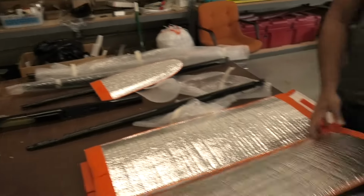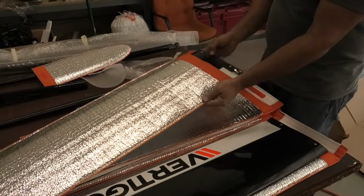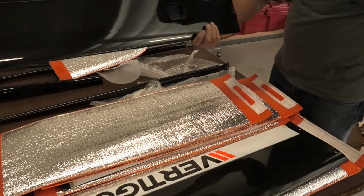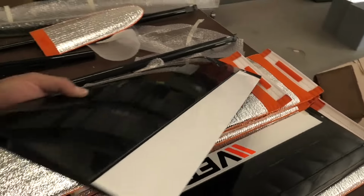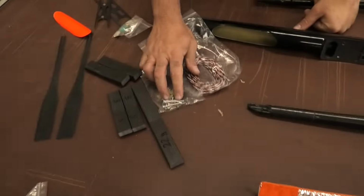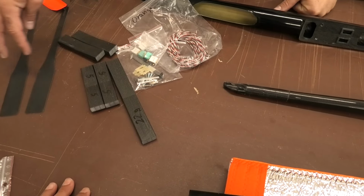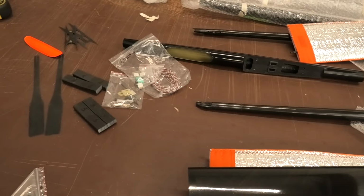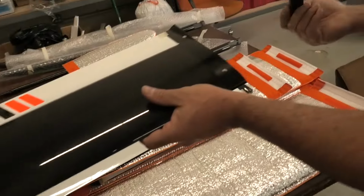You may possibly check the connection between the center panel and the. Oh, these have no color. But I'm pretty sure those are matching, so you run your own wire. Well, look, he has the wire for you. There's all the hardware, all the screws, wires, some ball links, connectors, ballast plates. You have to make your own ballast. No big deal. The wire is going to be important because of size. You're not going to go stuffing a big old wire in there.